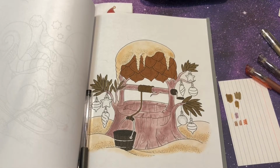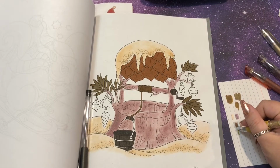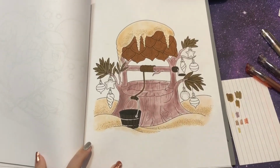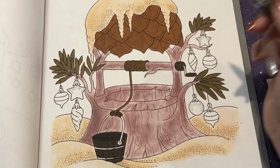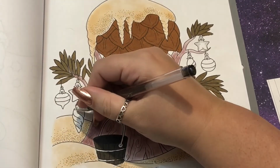I have a metallic gold. My problem with metallic is it literally covers all the details in anything. So we will see. All right, this was my favorite so far, so let's just get started with this. I'm going to zoom us in, maybe. We'll see if this is a good idea or a bad idea, because I could very well forget I'm zoomed in and color completely off screen. Been there, done that.